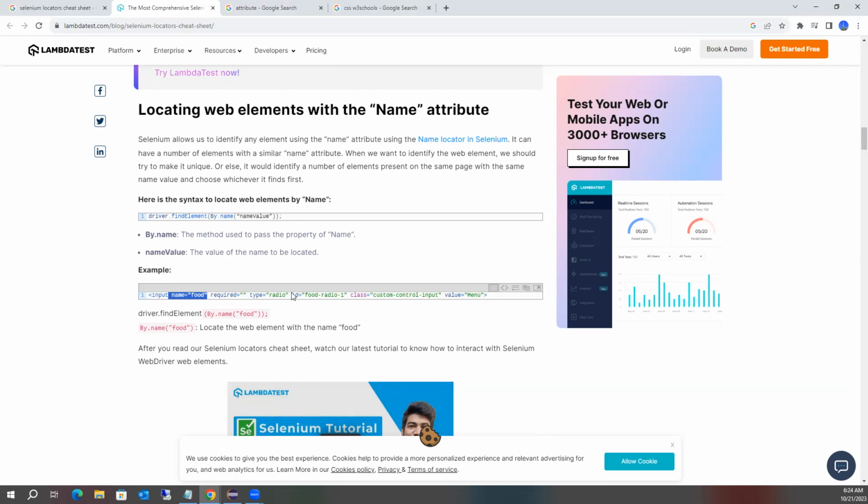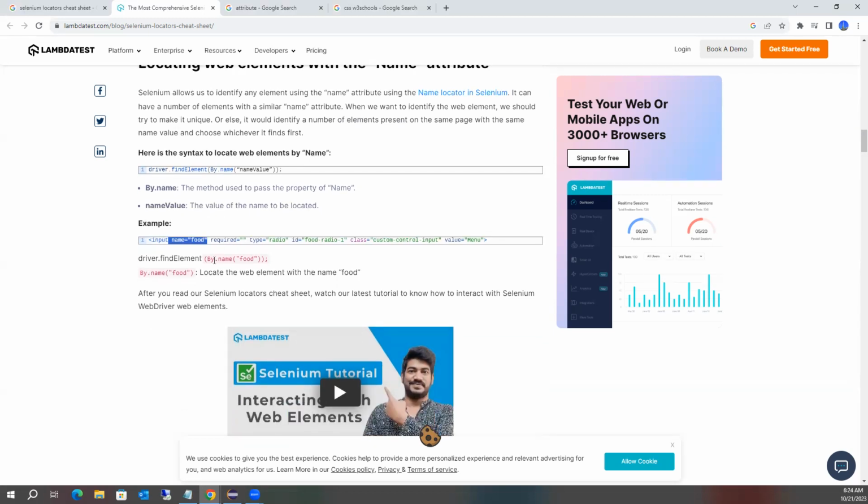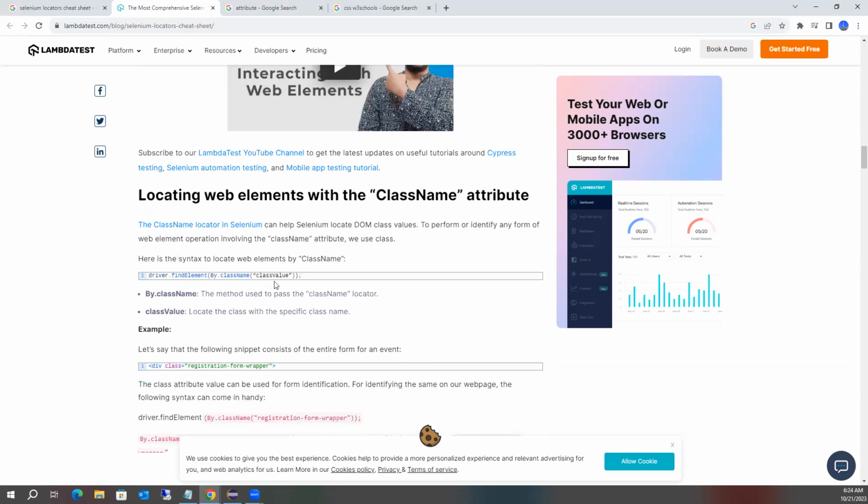So since ID is not present, the second option we should use is name. If you see name equals food present, then what you do is driver.findElement by name. That's how you use it in your Java or in your Selenium code to find an element by using the name attribute.